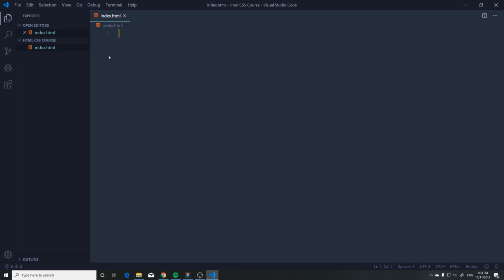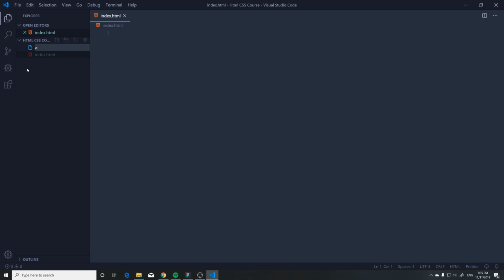Well, when we upload our website to a web server, the first thing that that web server is going to do is look for this specific name. It's going to look for index.html. As soon as it recognizes that, that's the first thing it's going to display, because eventually we can have multiple HTML files in here.